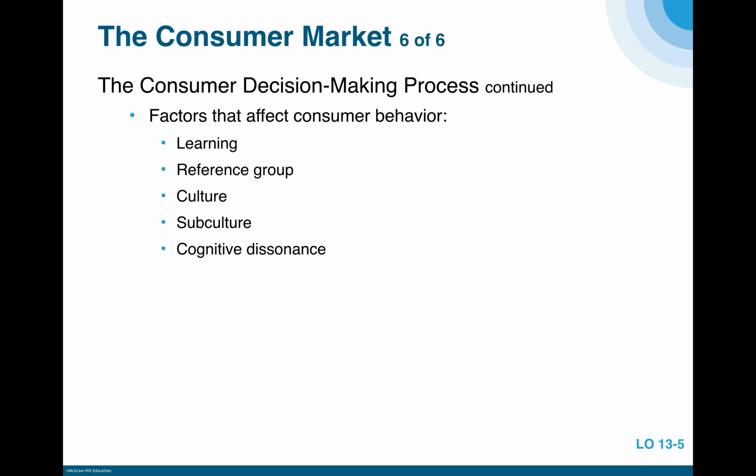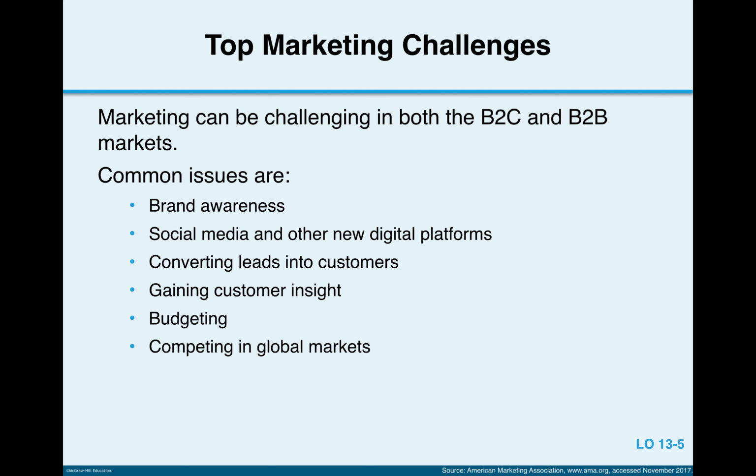So factors that affect consumer behavior, we've got learning, reference group, culture, subculture, and then cognitive dissonance here. And then top marketing challenges, which marketing can be challenging in both business to consumer and also business to business markets. Common issues are brand awareness, social media and other digital platforms, converting leads into customers, gaining customers' insight, budgeting, and competing in global markets.